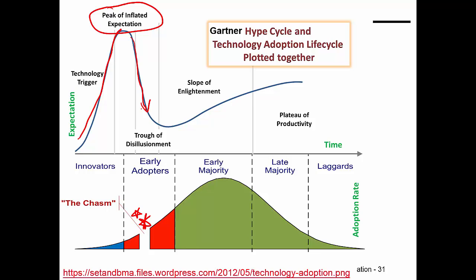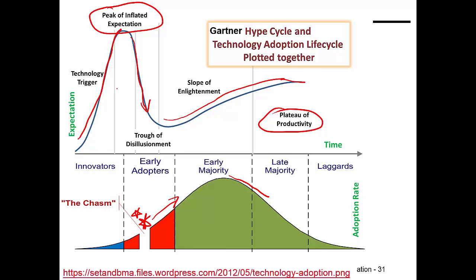Disillusionment. Basically, they lose the hope in the technology and sometimes start abandoning it. However, if the innovators keep working on it and improving it, eventually, gradually, the technology may be accepted by some of the early majority. Then we have a steady climb of hope. It's called the slope of enlightenment, but enlightenment is not an epiphany. It's actually a gradual rising hope. However, once the product becomes much more mature, we will reach a plateau of productivity here.